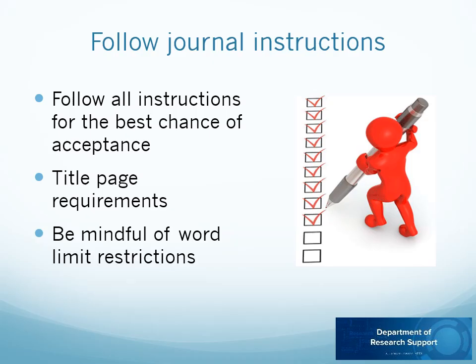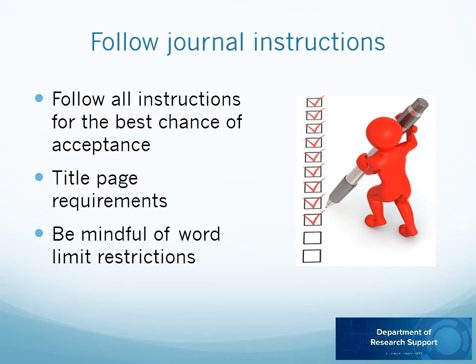Journals also have very specific word limit requirements, which apply separately to the abstract and to the main text. Word limits for the main text are generally for the introduction through conclusion sections. In other words, the abstract, references, and tables and figures are excluded from that word count. However, you need to read the instructions because that is not always the case.